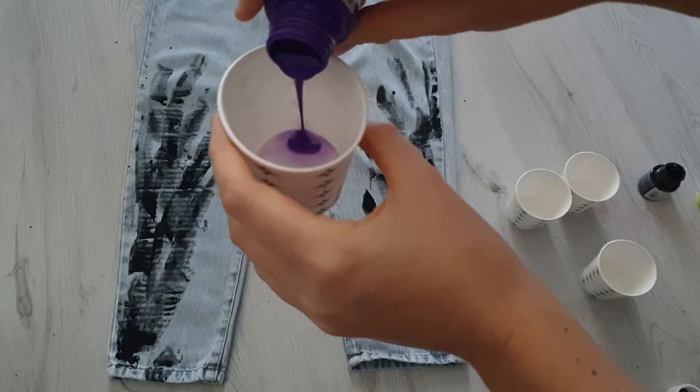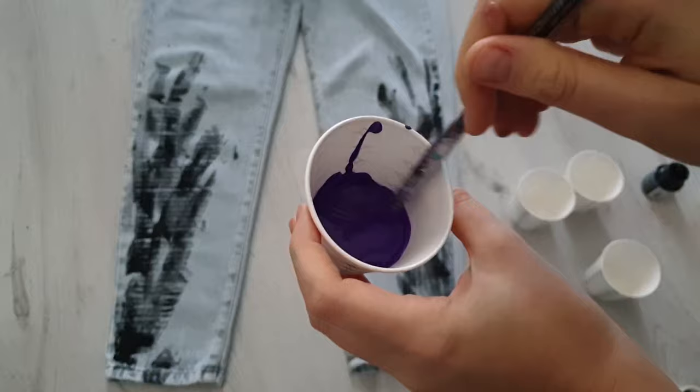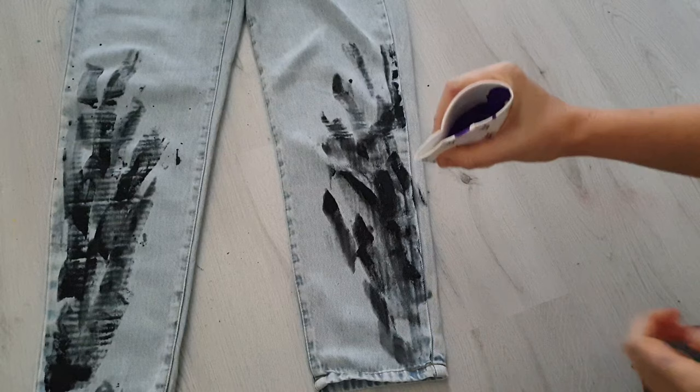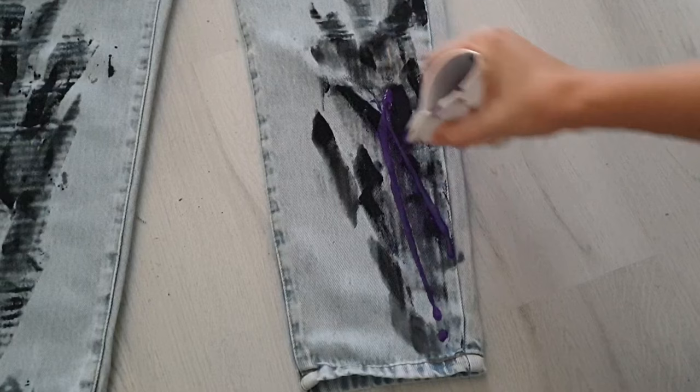I'm adding purple to the cup with a small amount of water, and the mix shouldn't be too liquid or it will be hard to create beautiful paint splashes, and also shouldn't be too thick or it will be impossible to pour paint on the jeans. It should be somewhere between. And now I'm squeezing the cup to create kind of a neck, and the same way as I was making strokes with brush, I'm moving my hand to create paint splashes.